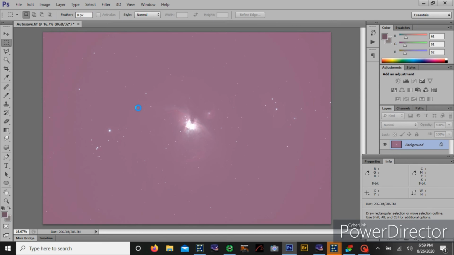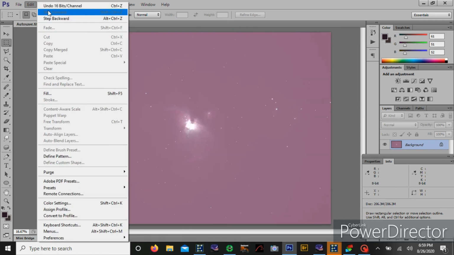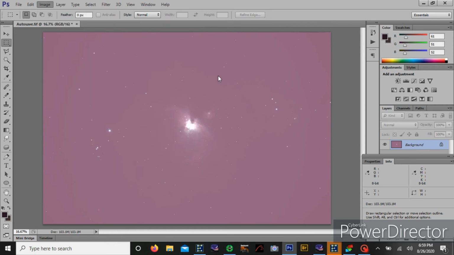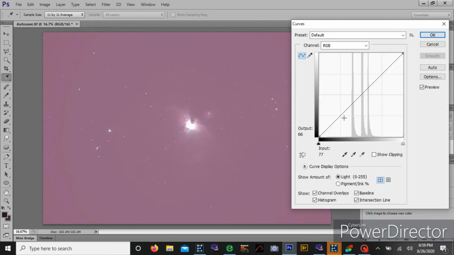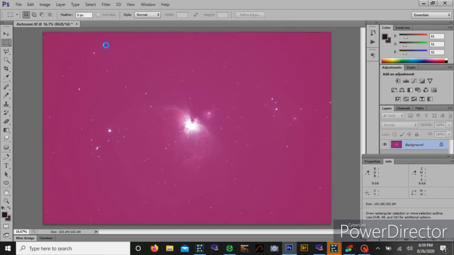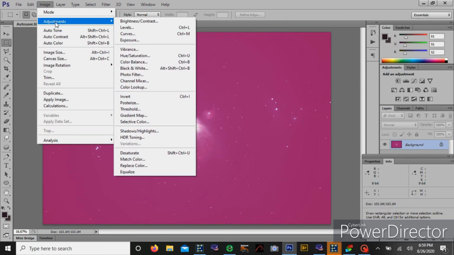I'll do an in-depth tutorial on how I process my images. But for now, I'll just do a few curves adjustments and some levels, just to give you an idea of what you can do pretty quickly.